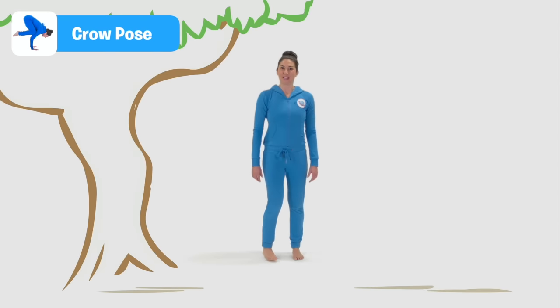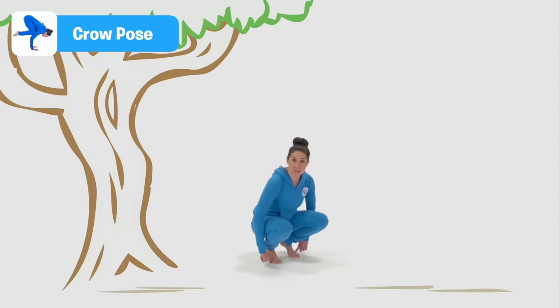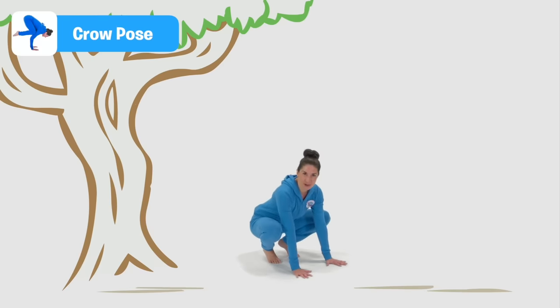Crow pose. Coming down to crouch, up high on your tippy toes, and your hands down, nice and flat, fingers spread wide. Now, crow pose is awesome for building your strength, especially in your wrists and your core. It's also very good for learning how to trust yourself. Let's give it a go.